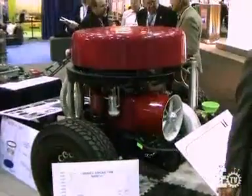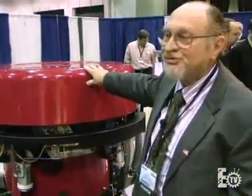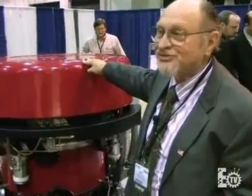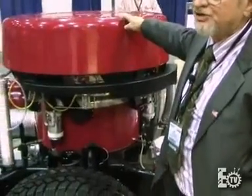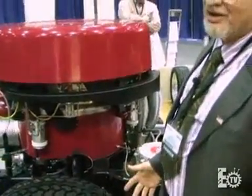We've got a pretty big engine here behind you. Can you tell us a little bit about that? This is a truck installation. It's pretty obvious that it has no transmission, doesn't have a radiator, doesn't have a muffler, doesn't have catalytic converters, and doesn't have filter traps. You'll also notice it doesn't have oil filters because it doesn't have oil in it and never needs an oil change. It's a closed-loop system, similar to the refrigerator in your house.